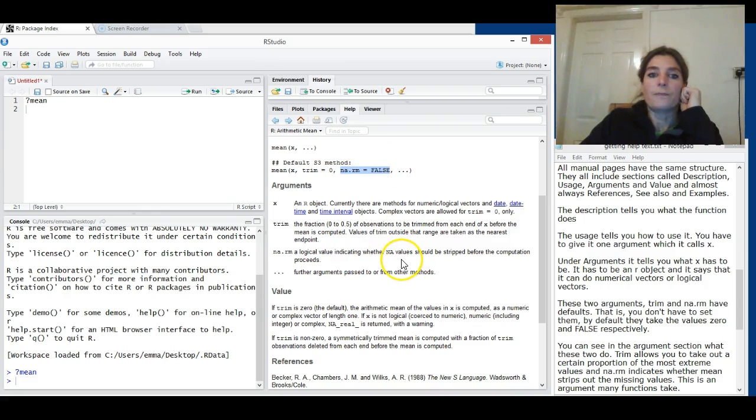If you set na.rm equals true, then it will calculate the mean of the values that are left. This is quite a useful argument. If you get an output of a mean, and it says your output is NA, but you know there's some numbers in there, it might be that you've got some numbers which happen to be missing, and therefore you need to set na.rm to true in order that it calculates the mean just for the values that you do have.